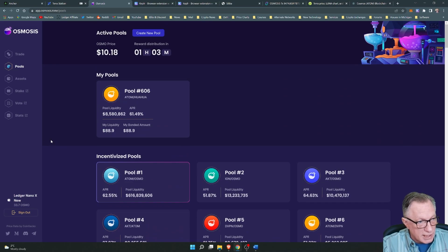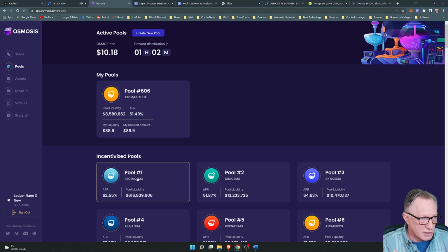Now, there is risk in this, right? If you provide a liquidity pair, you could suffer from impermanent loss. So providing liquidity is a little riskier than single token staking. So trading is the least risky, right? You're just buying assets and holding them, right? And then you have single staking, which has its own risk and rewards involved in that.